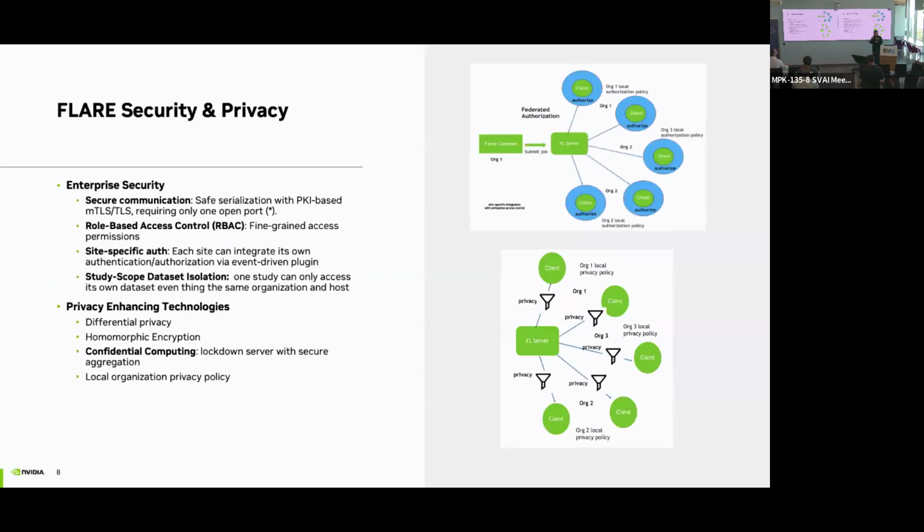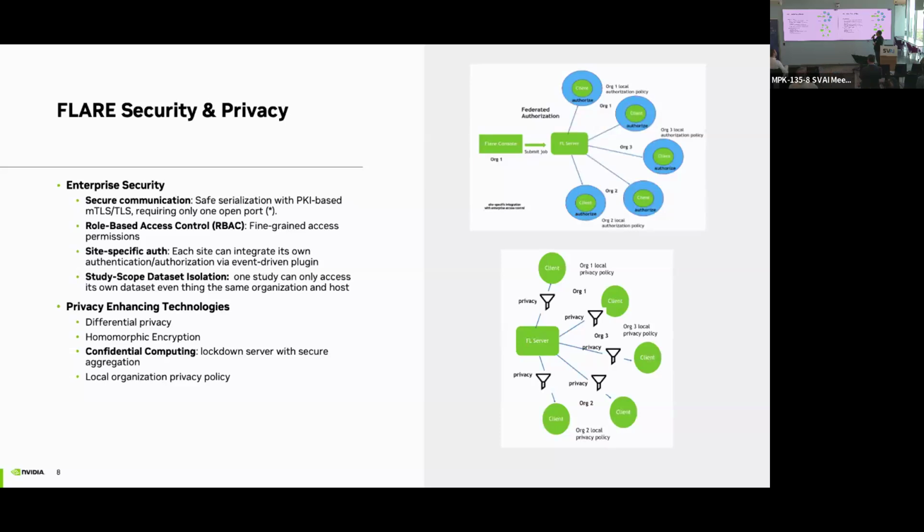Of course, since we started with production, we very much emphasize enterprise security. So there's a lot of security stuff we put in. We support both standard TLS and mutual TLS, and we also recently reduced to a single port, as Adrish has mentioned. And a lot of it is PKI based. You have RBAC, essentially role-based access control, with very fine-grained access permissions.